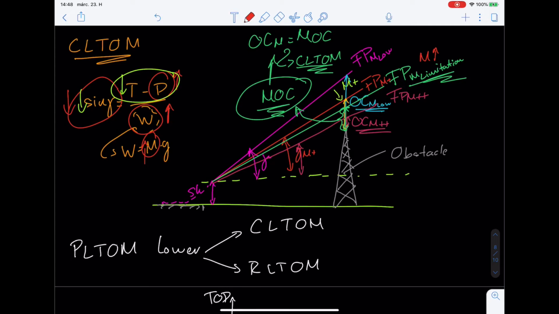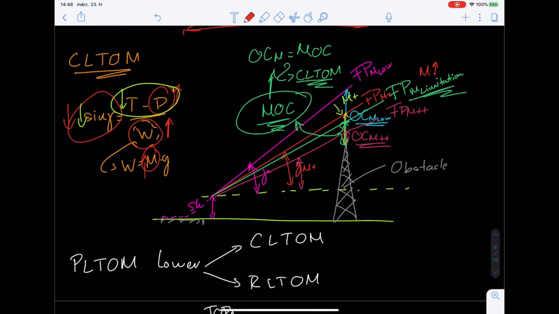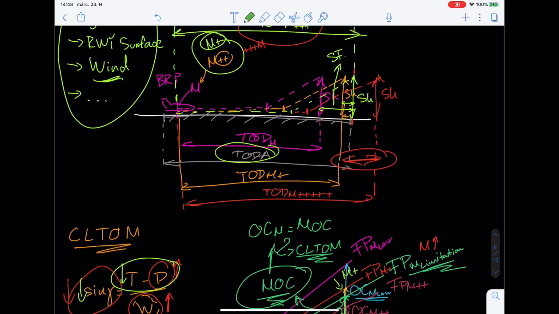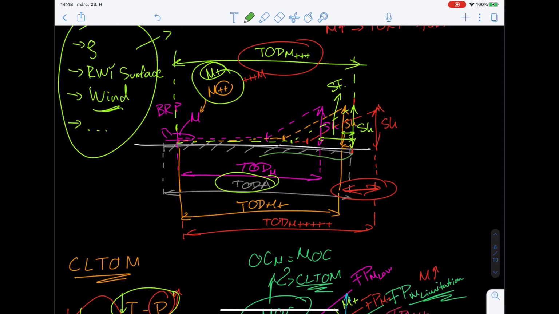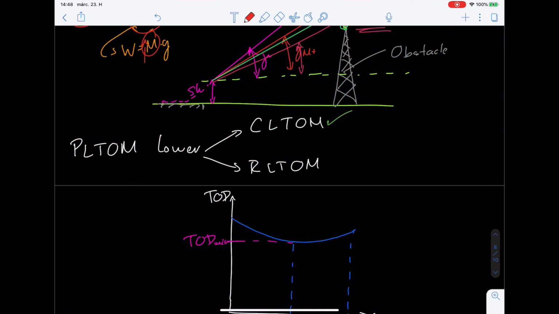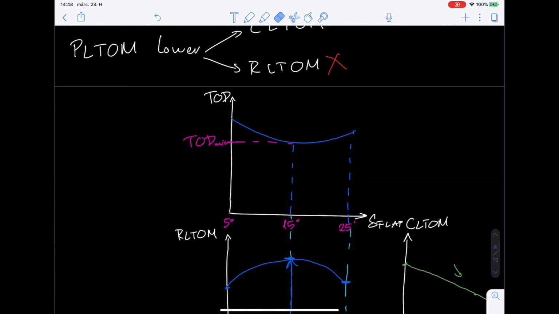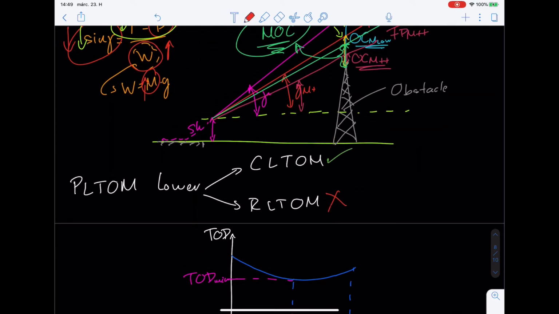So what happens in the other case, when your climb limited takeoff mass is met? You can maintain the minimum obstacle clearance from the obstacle, but you cannot take off within the takeoff distance which is available. So you don't meet the runway limited takeoff mass criteria. You're going to overrun and cause a runway incursion. In the best case, that's bad; in the worst case, that could lead to a very bad accident, maybe an explosion of the fuel, or something horrible. So this is not an option either, right?